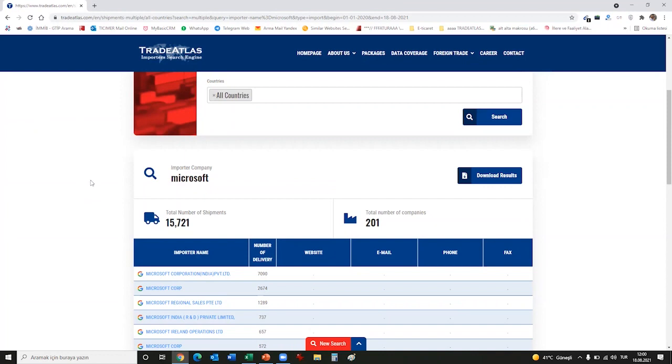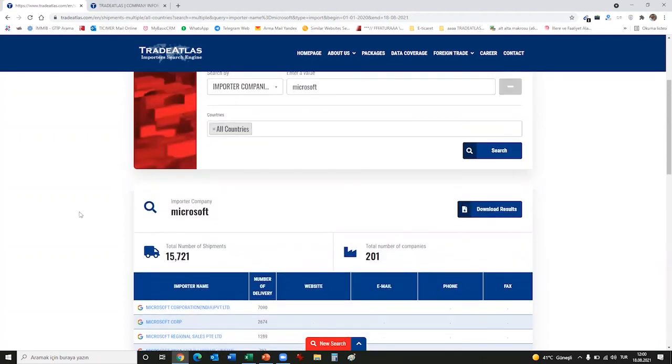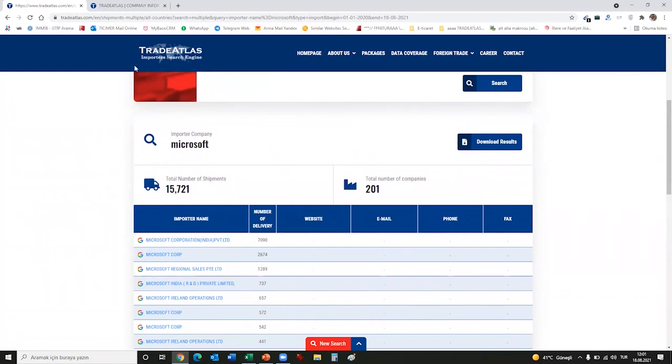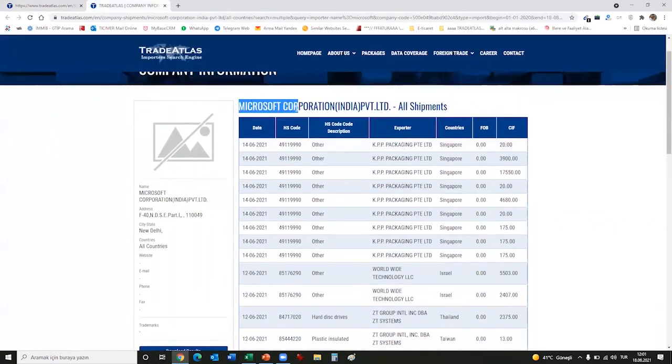So if you wonder what they imported, for example, I'm going to click that one here. These links, as you see, are clickable. Now the system is going to show me specifically what this company is importing, because they imported 7,090 times something. I don't know what they imported. We will see. Okay, so where are they buying from?